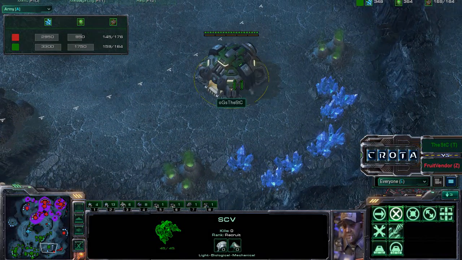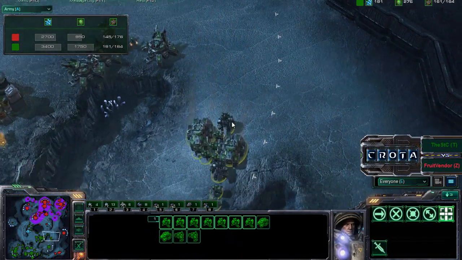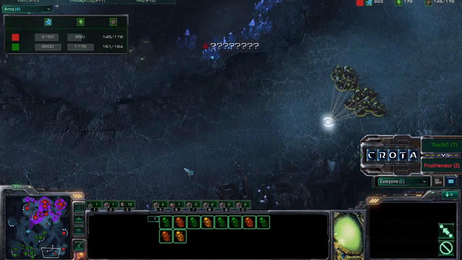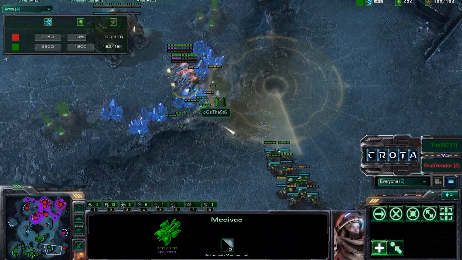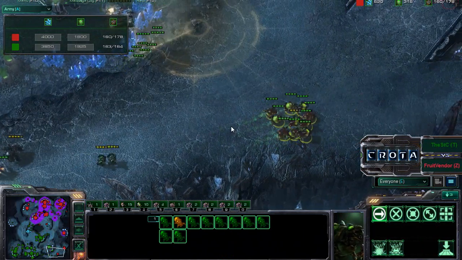There is one SCV here. We do see a command center positioned here, and now a group of Marines and siege tanks moving along the back. Banelings, however, are going to be morphed over here and out of sight of this one unit over here. And now a quick scanner sweep. Banelings are revealed. Medivac needs to pick them up and try to drop them down, but no. Will these Banelings be able to make it over in time?